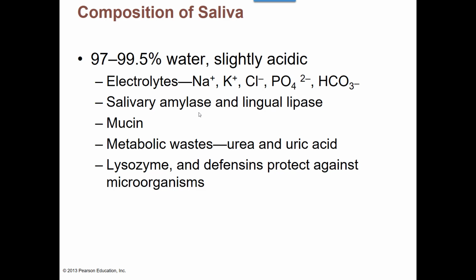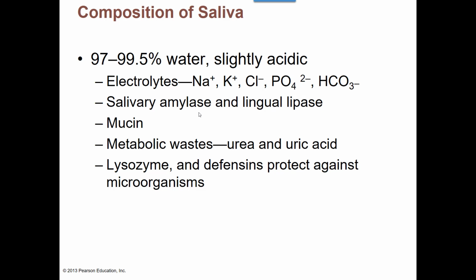It contains mucin, which is a protein that also helps lubricate the oral cavity and kind of hydrate some of the food. It can contain metabolic waste like urea and uric acid, and it can contain what's known as a lysozyme that inhibits bacterial growth, which helps for tooth decay, and it contains what are known as defensins that can also protect against microorganisms. They really kind of call white blood cells to order if we are having some type of infection in the mouth.